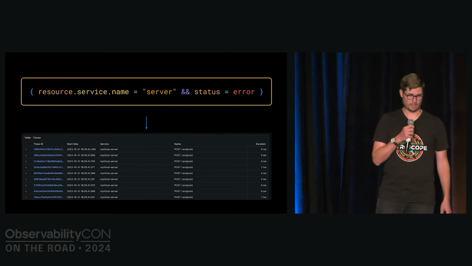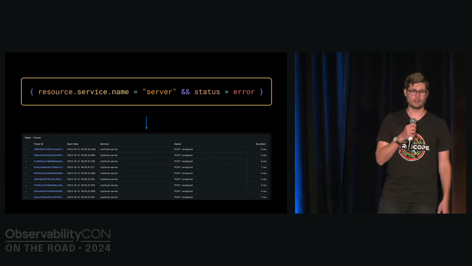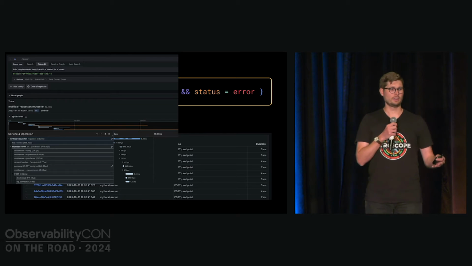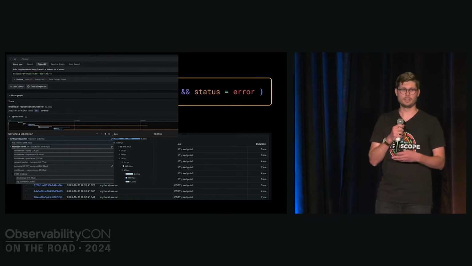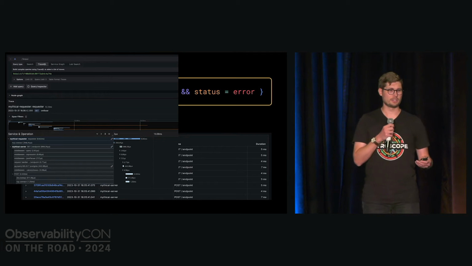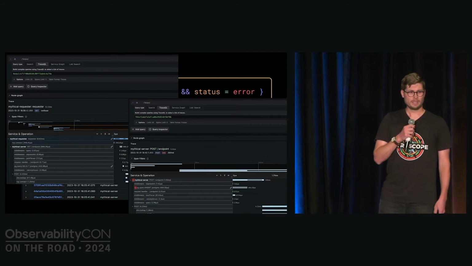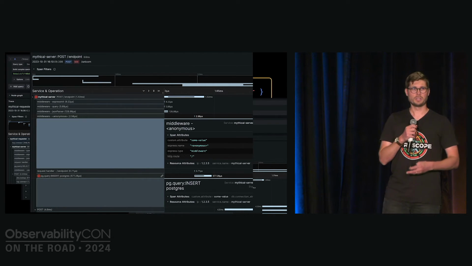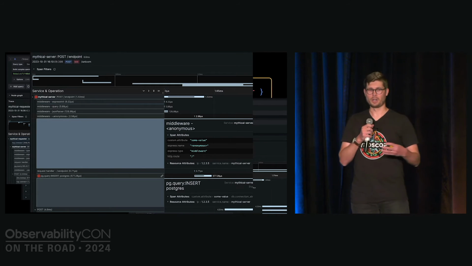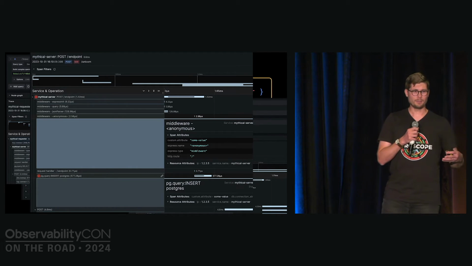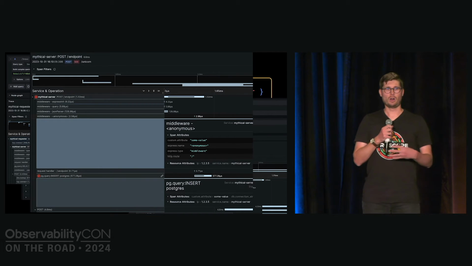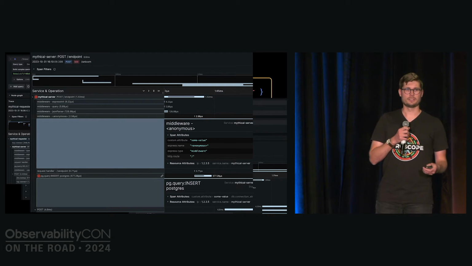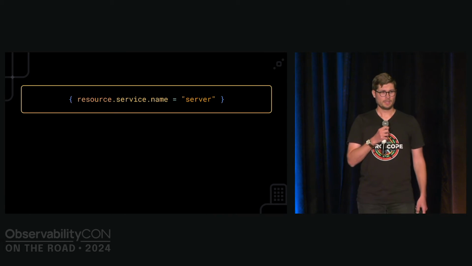So I run this, and I get a nice result set of all the traces that have an error in them. I can begin by selecting a trace, browsing through, looking at different spans and trying to find the smoking gun that's pointing to where this error is occurring and what service is causing it. I don't immediately find it, so I open another trace and then another trace, and soon I have 20 tabs open, my computer is crashing, and my brain is out of memory. I'm trying to find what's similar about all of these traces that can indicate what service is causing this error, and under what conditions. So there's a better way to do this.